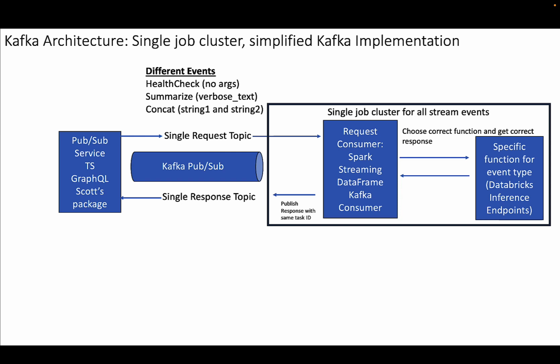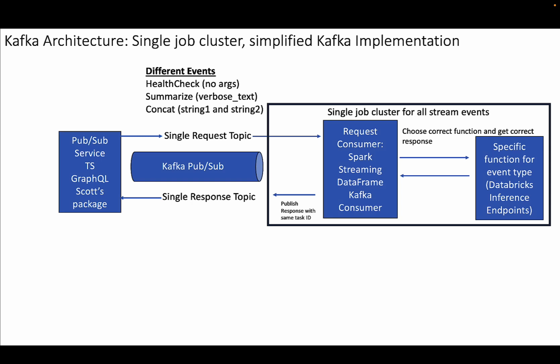The adapter pattern that you use to implement it is a little bit tricky, not that bad. So I'm going to go over the code to show you how to implement that and then call a function for each different event type. Now, really, you would call like a Databricks inference endpoint if you were doing some type of machine learning. So everything would use like a predict, but it could be anything, really. You could do anything you wanted with it.